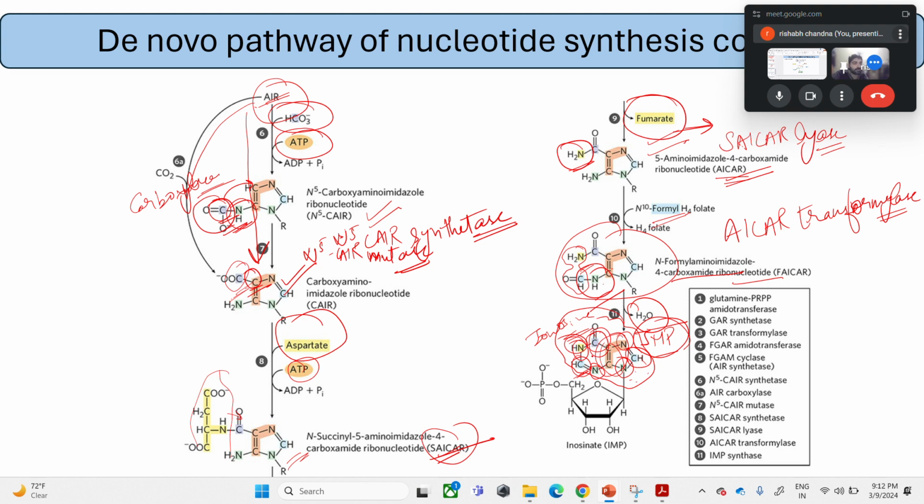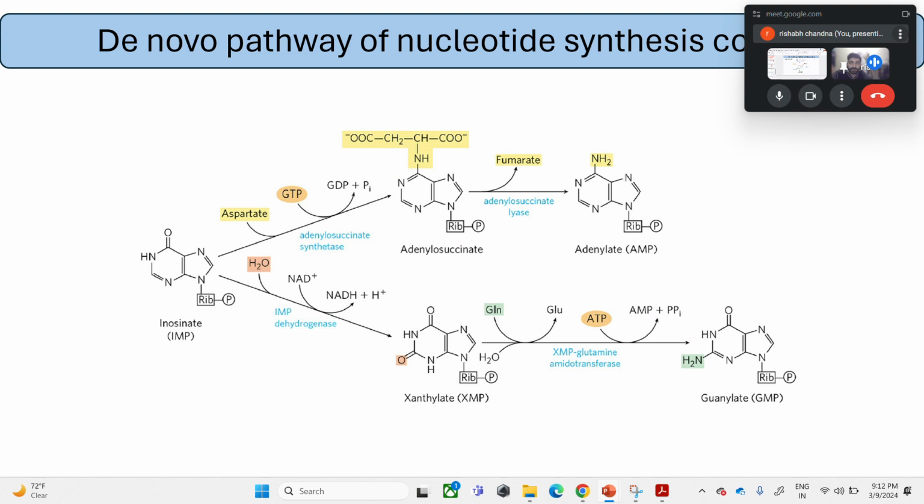provides one carbon. This is how the purine ring, the basic ring structure of purine, is formed on the ribose 5-phosphate, or the PRPP, that is the precursor. So this forms the inosinate or the inosine monophosphate. Okay, now this particular inosine monophosphate is converted to GMP or AMP, that is guanylate or adenylate, that we'll see in the next slide. So this inosine follows two paths.